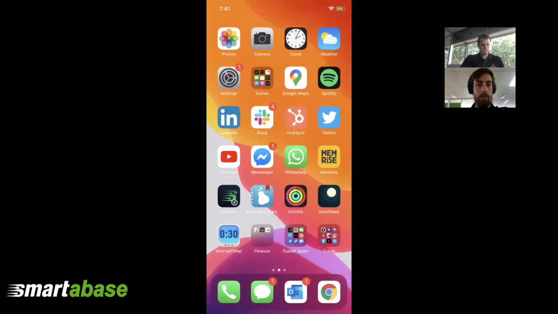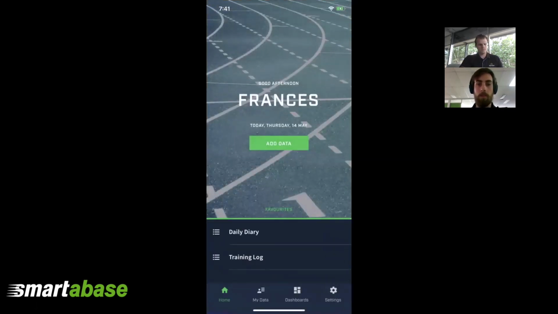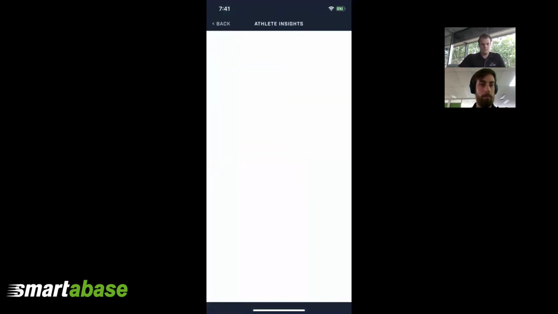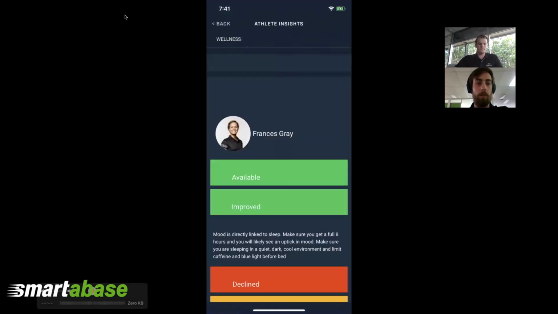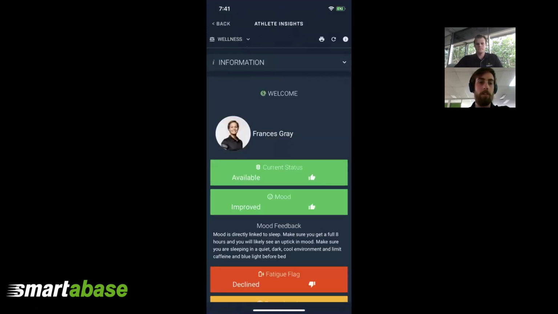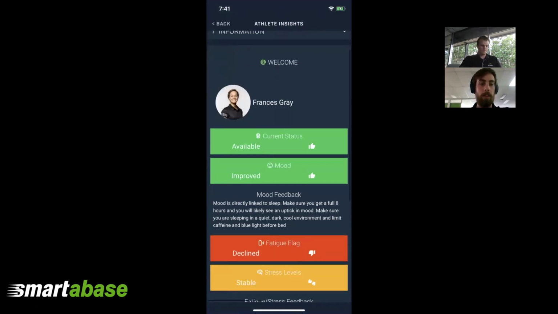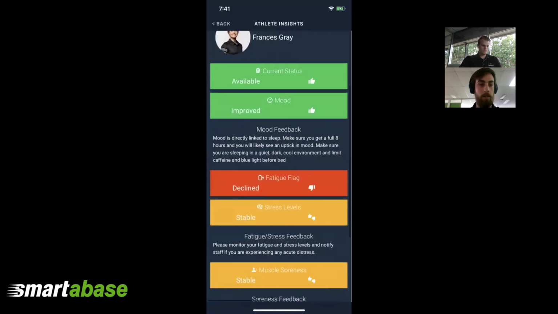So I'll just go into the dashboards, and we'll jump into the Athlete Insights dashboard there. So while this one's loading up, this is really a dashboard that's focused on giving information directly back to the athlete. As we first log in, we can see a few flags that are starting to pop up. So the first one we've got is the athlete status around whether they're injured or not. And then as we start to scroll down, we've got things like their mood, their fatigue, their stress, their soreness, etc.